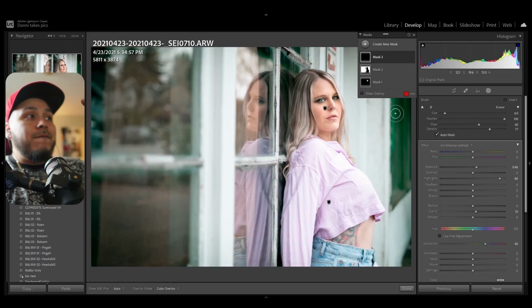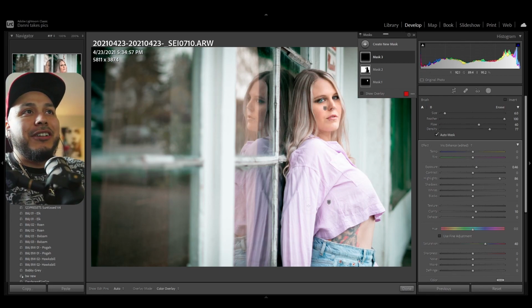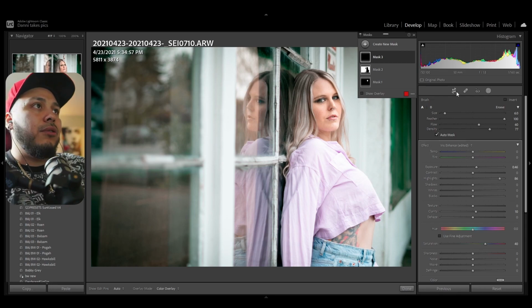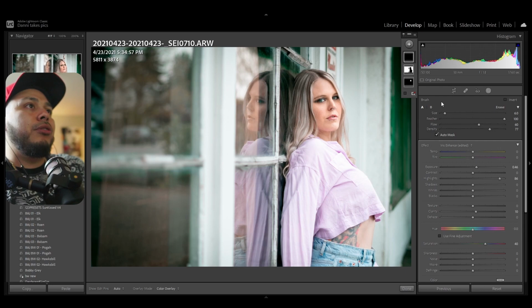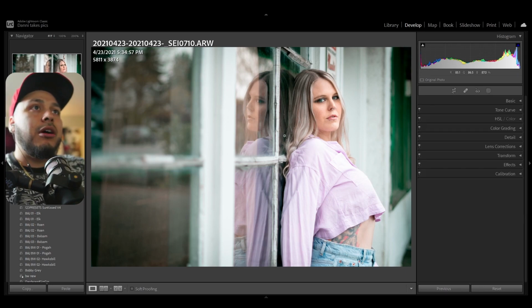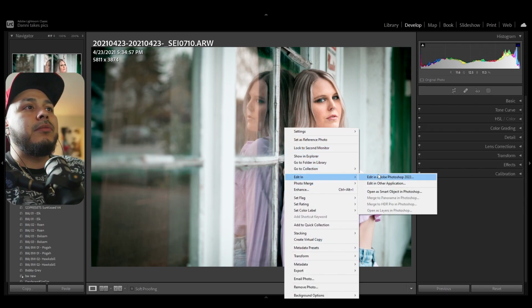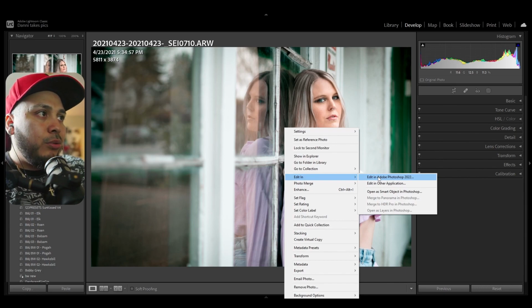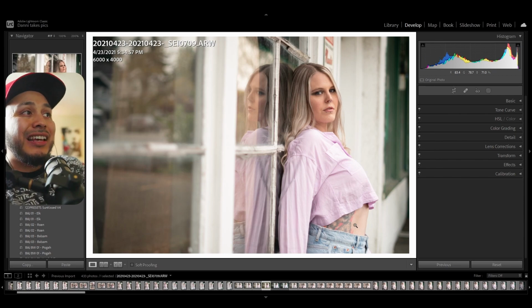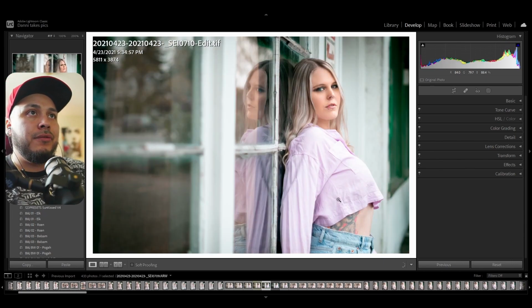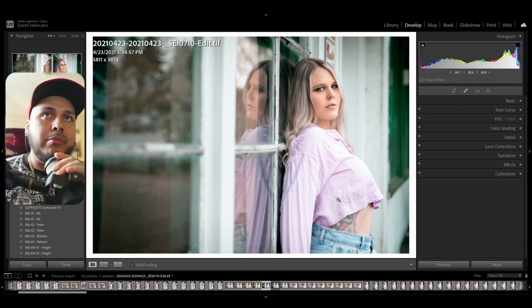Now we're going to jump and do the skin retouching. I like to do skin retouching in Photoshop. If you want to know how to take this into Photoshop, even though I'm not going to show you how to retouch the skin today, basically what you would do, if you have an active Photoshop license, you would right click the image once it's at this point and go edit in Photoshop 2022, and I'll be right back with the skin retouched. Again, I'm going to show you guys the before one more time and show you the after. That is what I would call a completed image, guys.